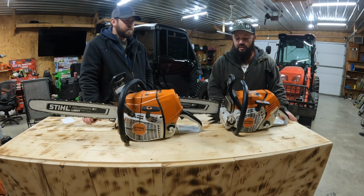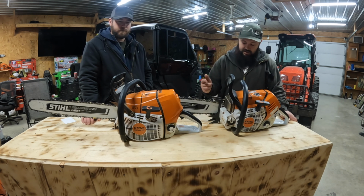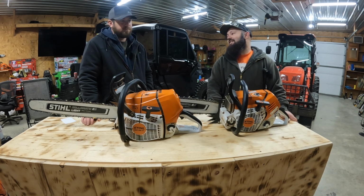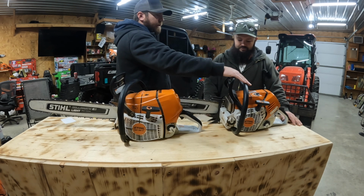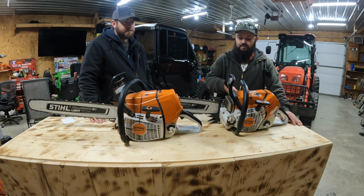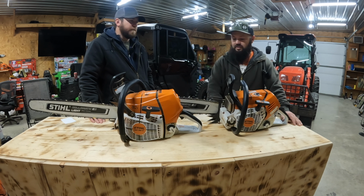So these saws are priced very similar. If you buy the 661 with the 25 inch light bar, new chain, and so on, it is $1,608 MSRP. The 500i is $1,669, so pretty similar, 70 bucks more. And this one's your fuel injection, and this one's an M-Tronic. What that means is this has a fuel injector and a computer that controls it, and that one has a carburetor, an electronic carburetor that is consistently adjusting it.